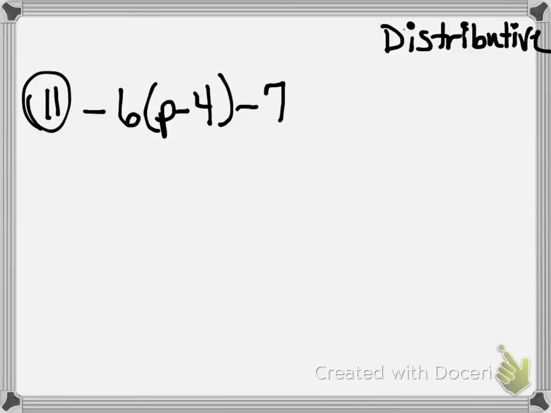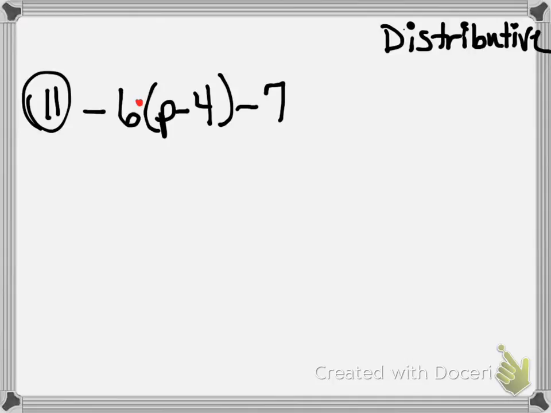So you see this set of parentheses, and there is a coefficient or a constant right outside the parenthesis, and there's no symbol between. When there's no symbol, we always have an imaginary multiplication. Just like if there's no exponent, there's an imaginary 1. Whenever you have this distributive property, that's the setup you're going to have.